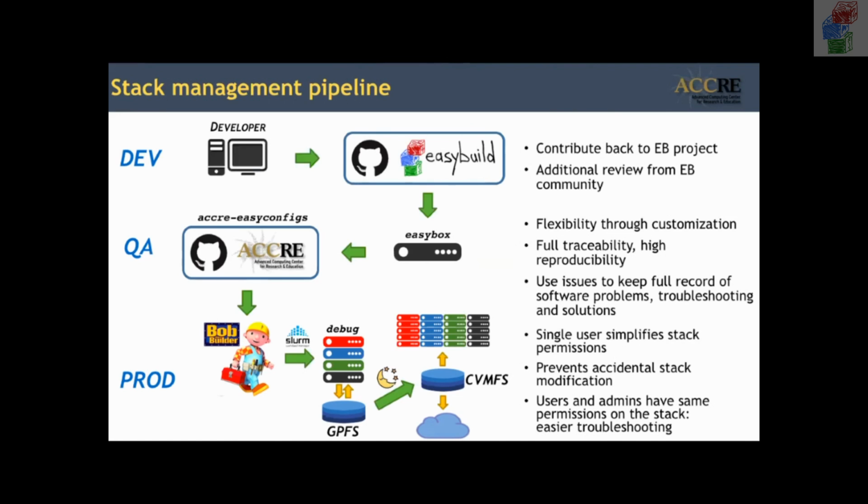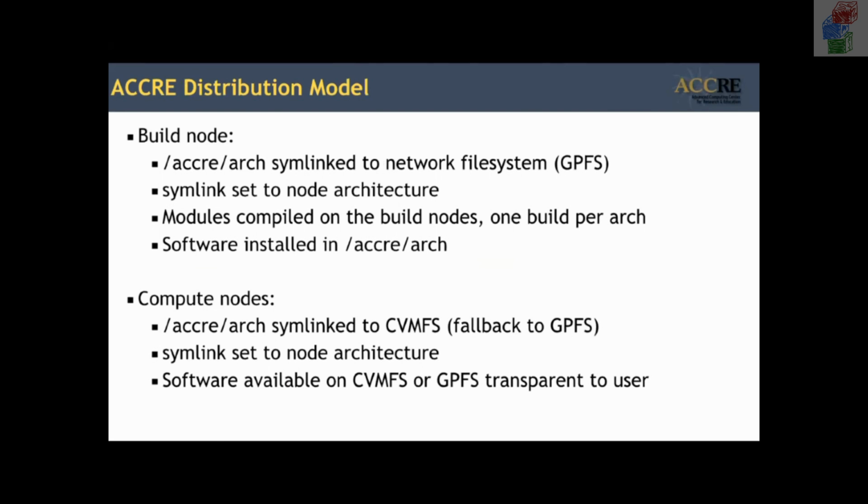It's actually really easy, because we started with a pipeline, if I'm correct, where we only wrote to GPFS, and then the whole cluster would read it back from GPFS. In order to make it transparent to the user, so that the debug nodes would be looking at the stack under the GPFS file system and the rest of the cluster would pull the stack from CVMFS, basically all we need to do is some clever symlinking.